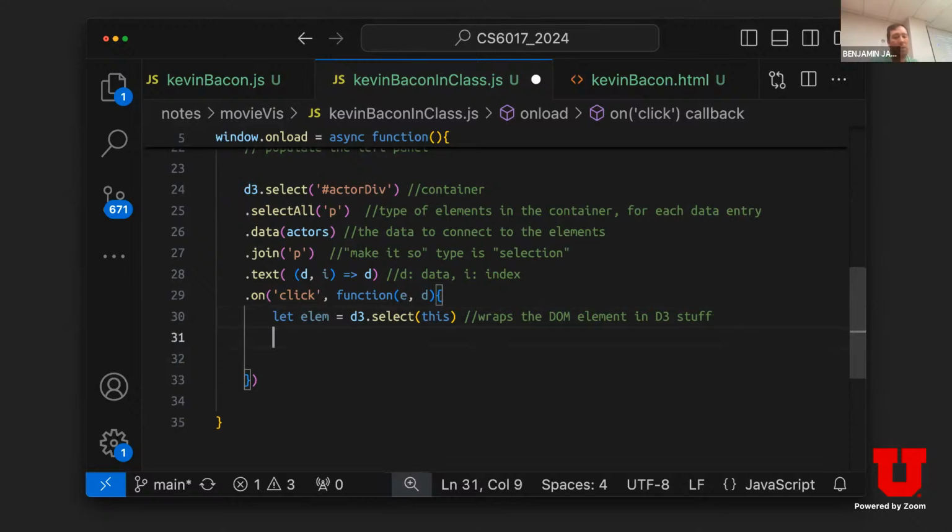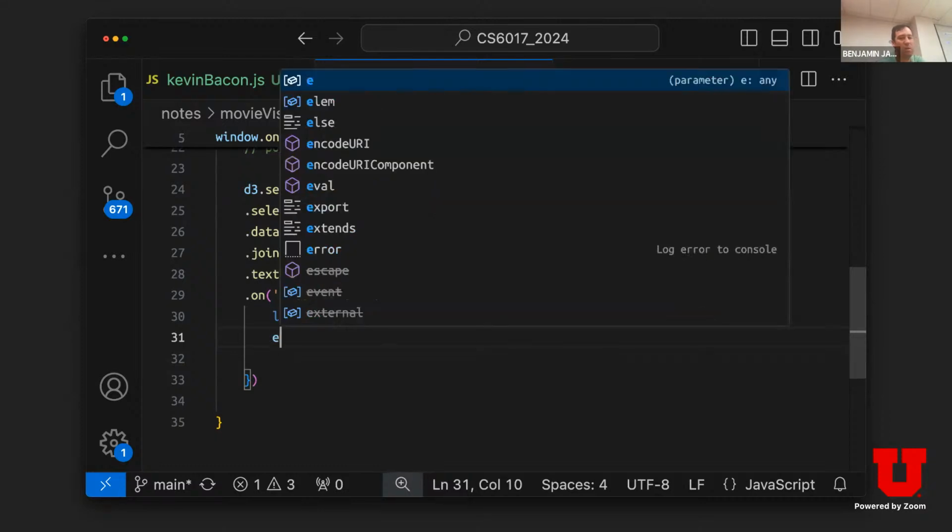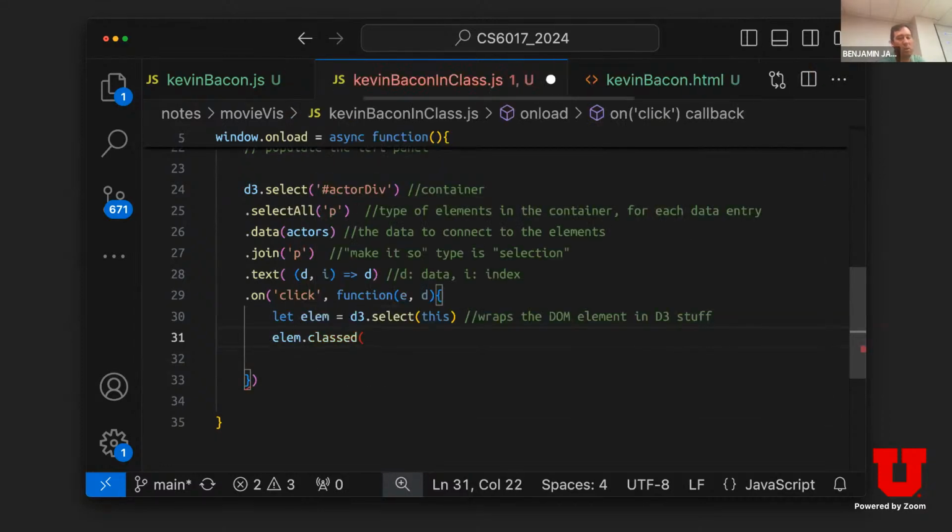And then we can add or remove classes with the classed method. So this one, we're going to set the selected element, and then we're going to just set it to be the opposite of whatever it was.